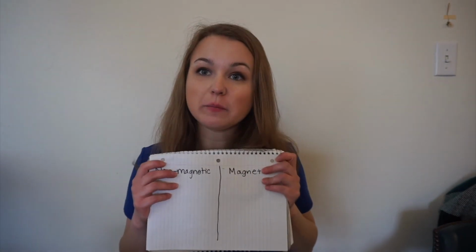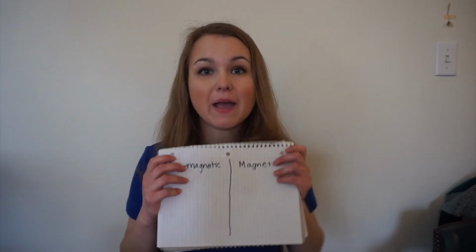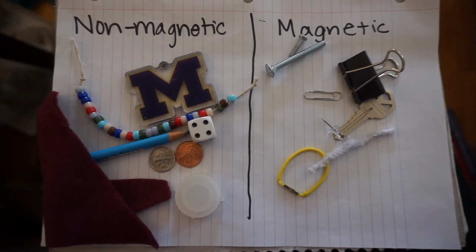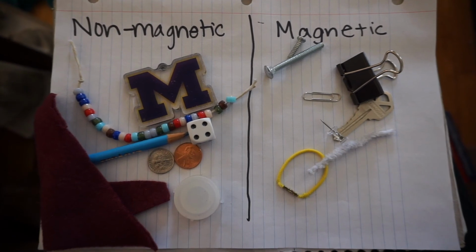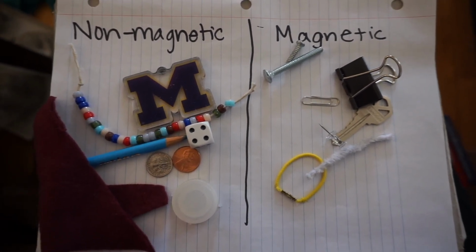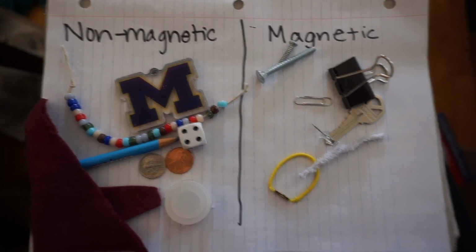So now I'm going to take my objects and I'm going to sort them into these two categories, magnetic and non-magnetic. All right, let's see what I think will be magnetic and non-magnetic. So this is how I sorted my objects between non-magnetic and magnetic. Now that I've sorted them, I can use a magnet to test if they are magnetic or non-magnetic. All I need to do to test if something is magnetic or non-magnetic is to use a magnet on it.